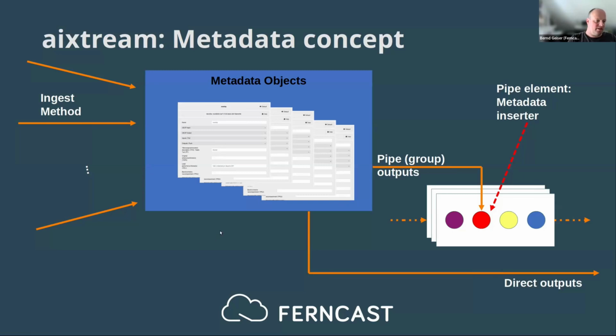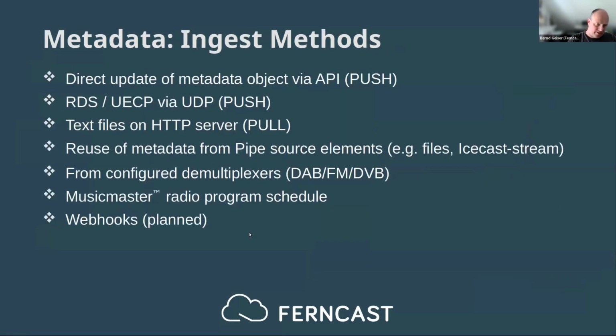Okay, I'll start with the ingest methods. There are a lot of options that we offer. First are the push options, which are mostly used. We have a REST API, and you can update metadata regularly with push on the API side. The other option is if you already have an RDS UECP infrastructure running with metadata, and we can receive that as well and update our metadata objects from that.